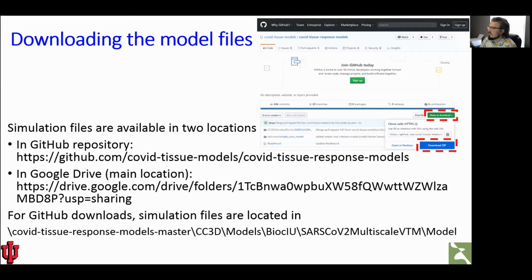For those of you who may be more GitHub allergic, we've also made available the simulation files on Google Drive. The big messy link has now been dropped into the chat, so you can follow that there. Everything in that directory can be downloaded.